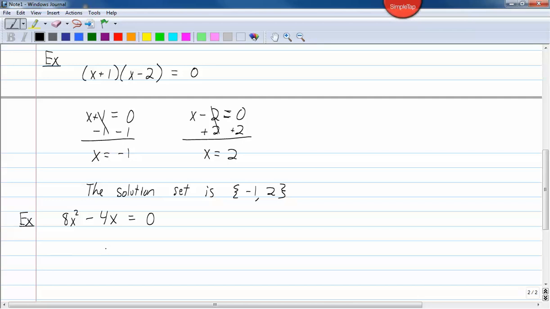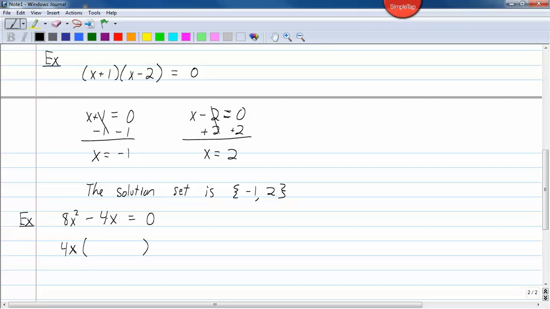Whenever you just have the first 2 terms, the way that you factor is by factoring out the greatest common factor. So I need to say, okay, what's the largest number I can divide into 8 and 4? That would be 4. And I have to either take x squared or x to the first. We always have to take the smallest power when you factor out. So I'm going to factor out an x to the first.